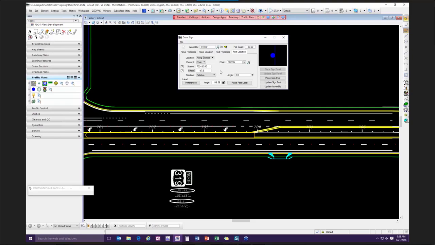You need to go back and look at the indexes to figure out what case scenario you have. Is it a rural road? Is it curb and gutter? Index 17302 has the different cases in there that tell you how far off your sign panel and ultimately that post needs to be from your edge of pavement.